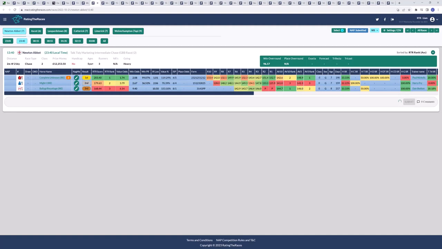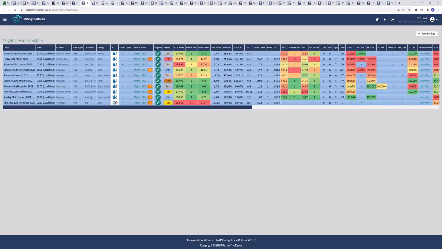You know, give him a proper plan, know his trip, 2 miles to 2.5 miles, stop messing about with all the different trips. Give him a proper campaign, and there's still more to come from Mai Tai. But what they're doing now is probably going to waste another season over fences, where they find out that he's not grade one company, having run in all the graded races up to Cheltenham, and then finding there isn't a 2.5 mile novice handicap chase at Cheltenham, they would have to run in the open handicap, which is a lot harder. So another one should stay over hurdles.